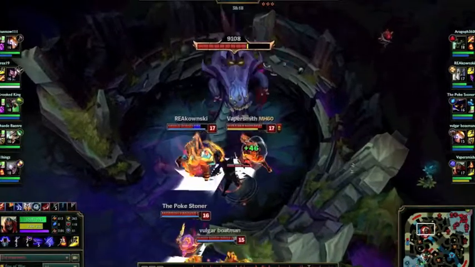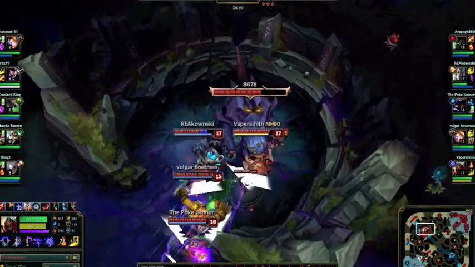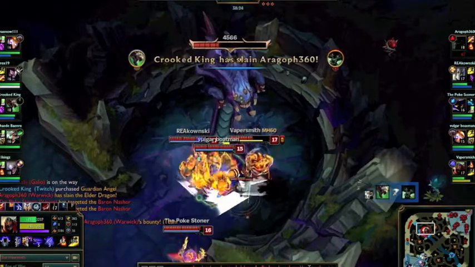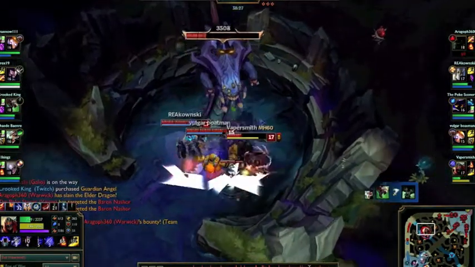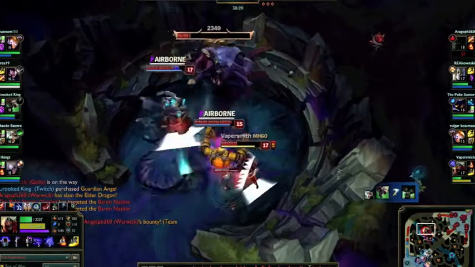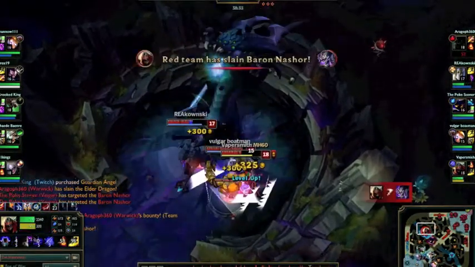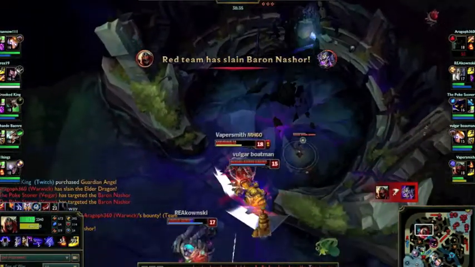Yes, let's take Baron. Lots of damage to Baron. That should help. We can get enough damage. Crooked King has slain Argoff. Oh, great. Rat actually managed to kill our Rolik. Great. Okay, I managed to slay Barry Nasher.